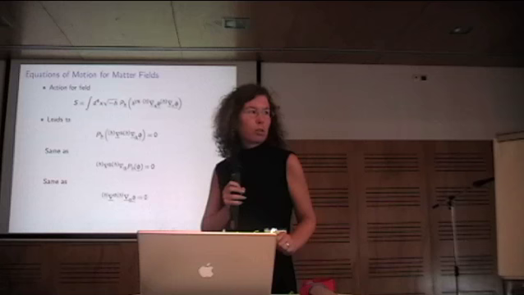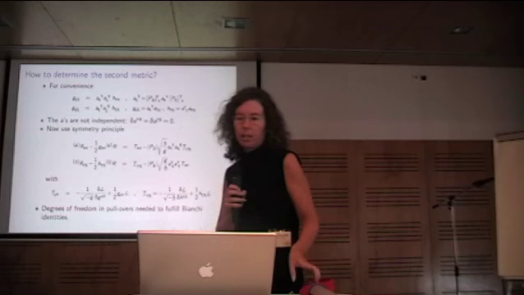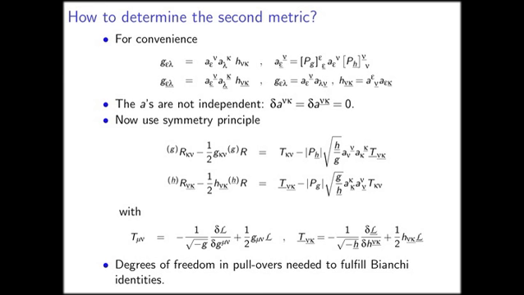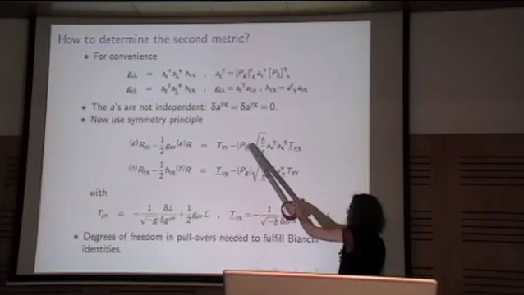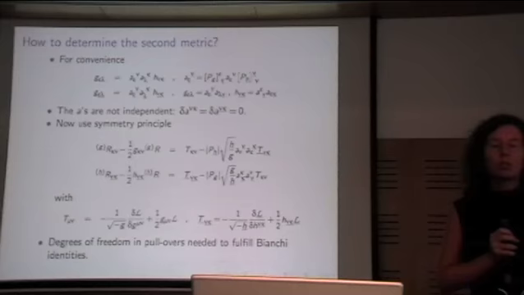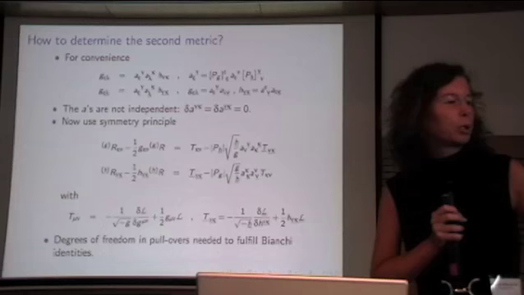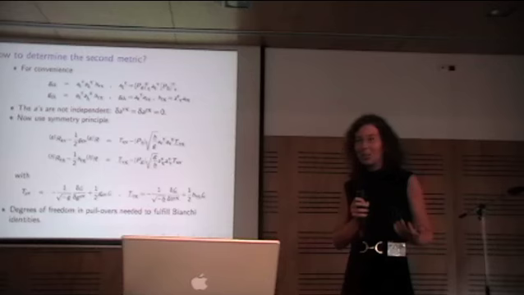However, what you really want to have now is, this is the last slide. This is where it gets messy. You have a second metric. But you want to know what this metric looks like. The paper is called a bimetric theory with exchange symmetry. You now know what is bimetric about it. And the exchange symmetry is that you have a second set of Einstein's field equations for the second metric. That has a similar source term to the one of our metric, just with a flipped sign. And here are the pullovers that enter here. You need them so that the identities can be fulfilled. If you count the degrees of freedom, it matches. For those of you who are disappointed I didn't talk about quantum gravity phenomenology, you can come talk to me later.